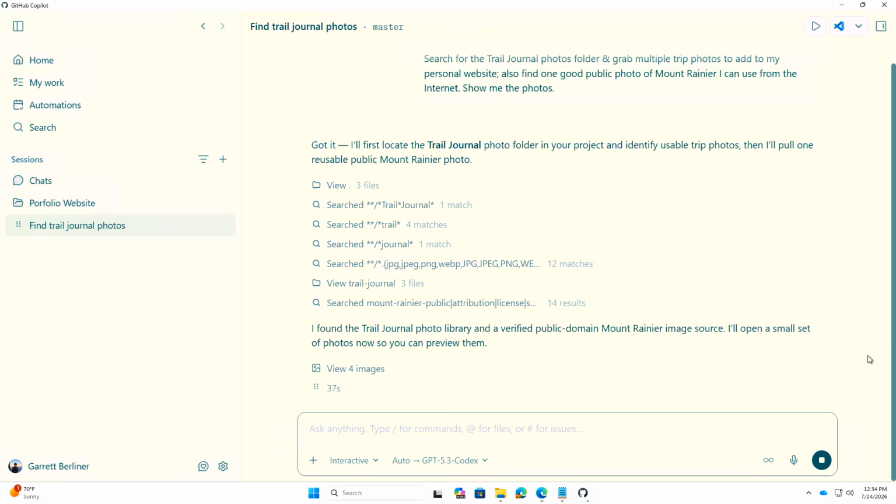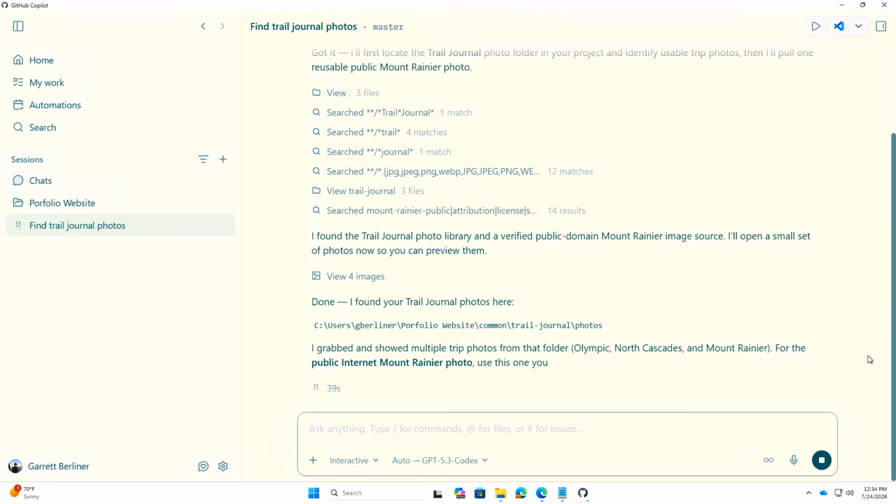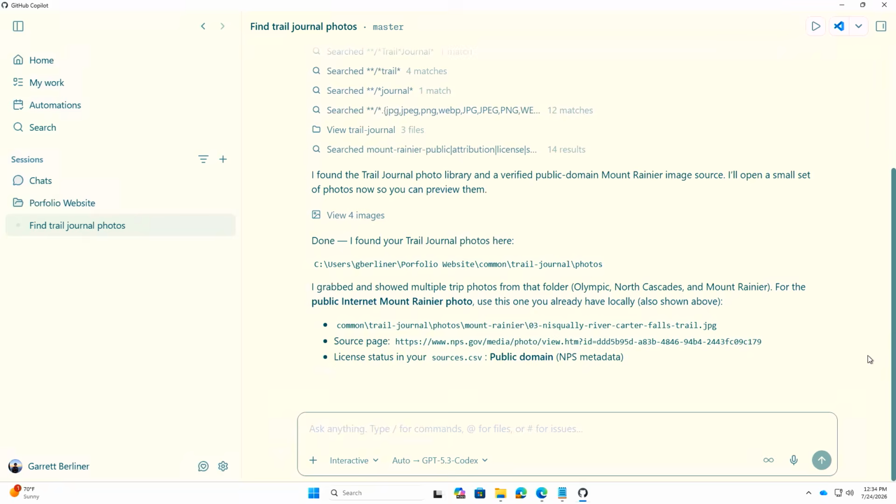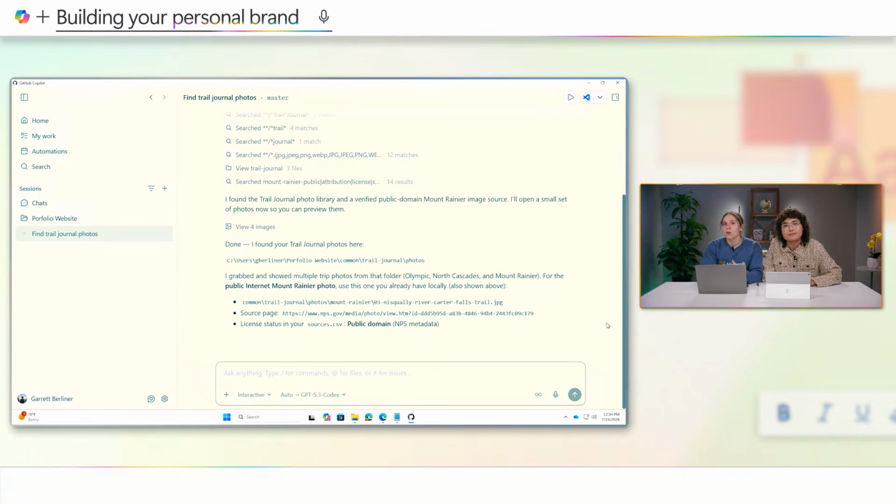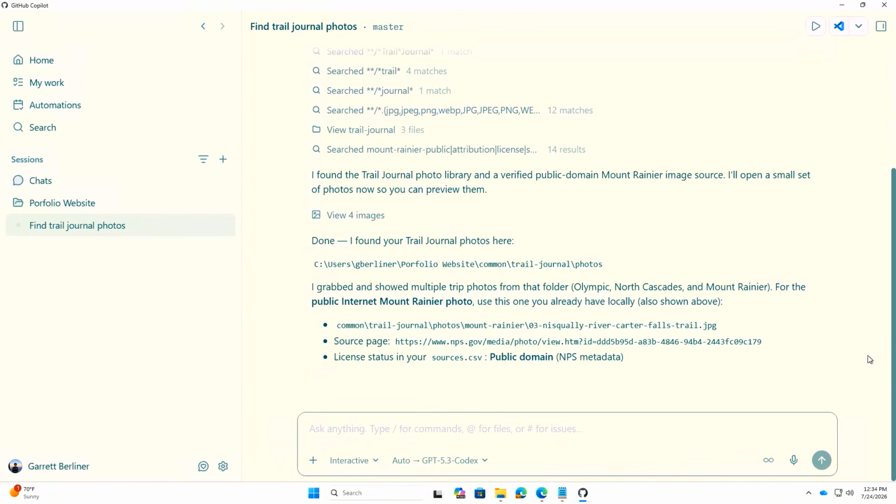From this prompt, there are certain keywords that signal to Copilot what type of tools it should call beneath the hood. So for example, when it sees internet, it knows that it needs to go fetch an image from the internet and call the proper tool for that. And then when it sees, get some photos from a folder on my computer, it knows that it needs to call tools to go and do some searching through our directory.